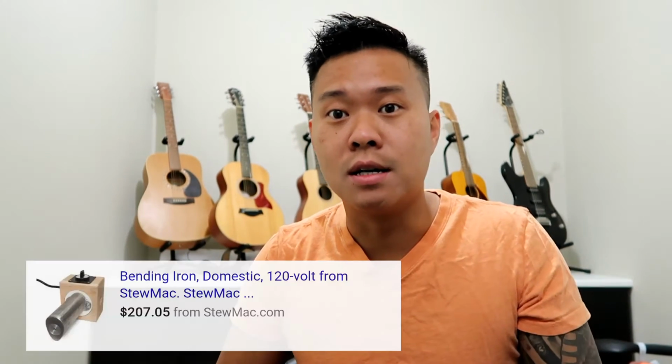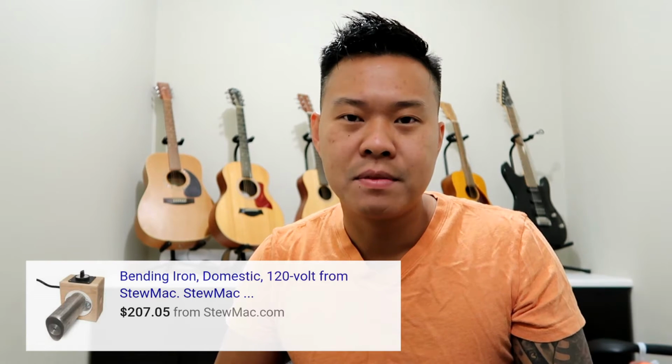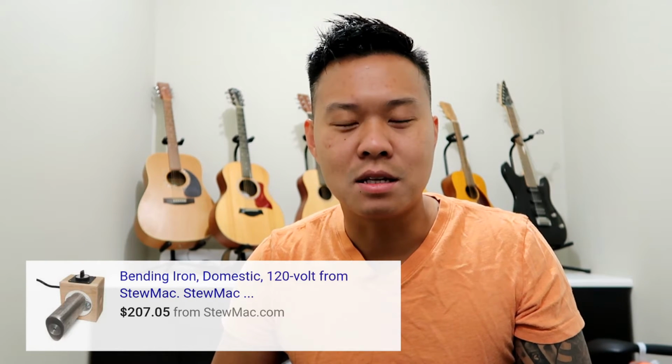This is a quick overview of my bending iron that I made to bend guitar sides and little binding strips. I found it really useful, and I kind of stumbled upon it because I was looking to buy one of those professional bending irons that you see on StewMac and LMI, but they're so expensive. It's like 200 bucks. I've checked on eBay. You can get some cheap ones for like maybe 80 bucks or something like that, but I guess if you're searching for this, you probably came across a lot of them already.